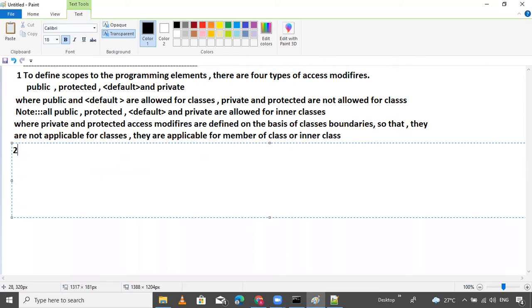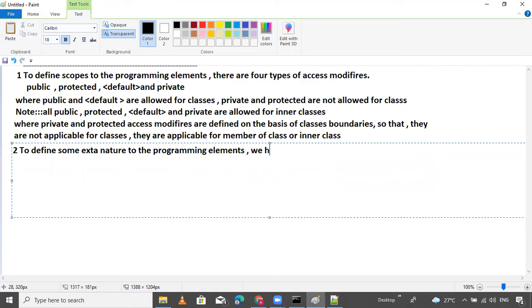The second type is used to define some extra nature to the programming elements.